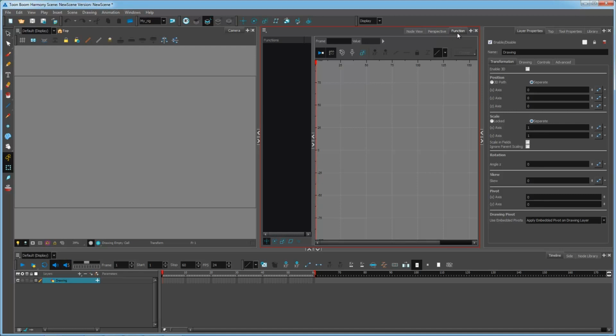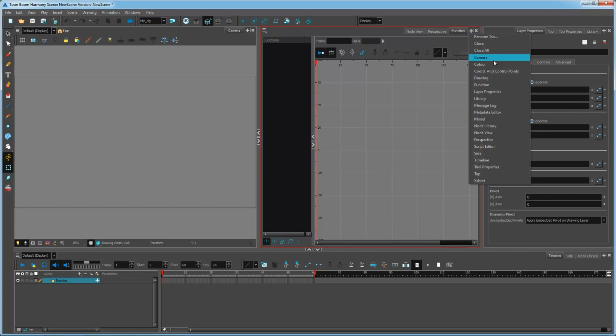So if I want to get rid of the function view, for instance, inside each frame of the views, at the upper right corner, I have a little X and a little plus sign right here. The plus allows me to add one of my different views, which are all listed here.